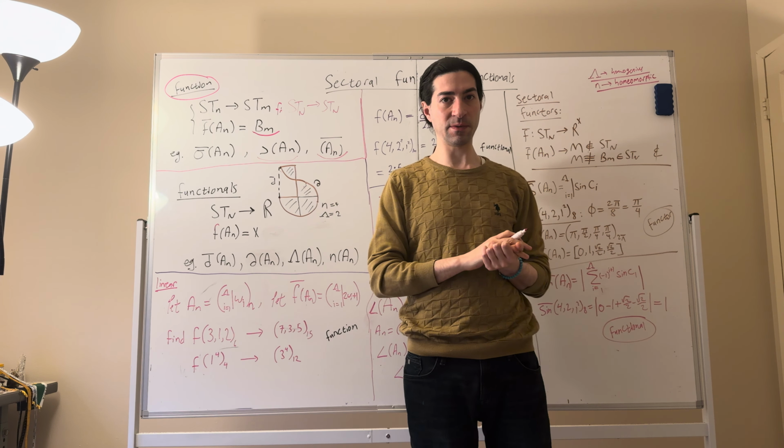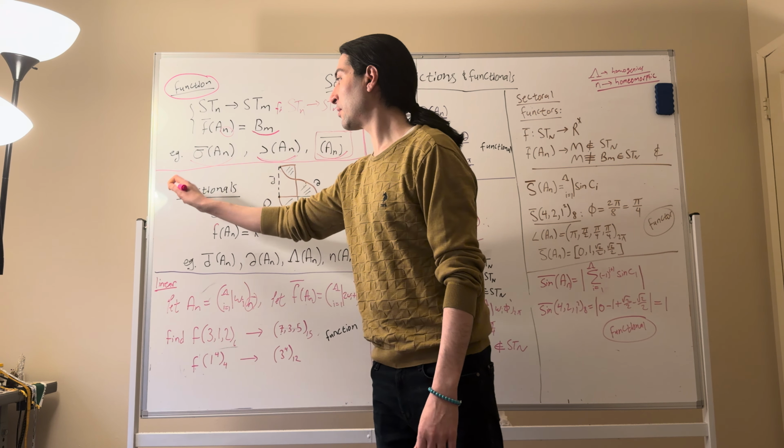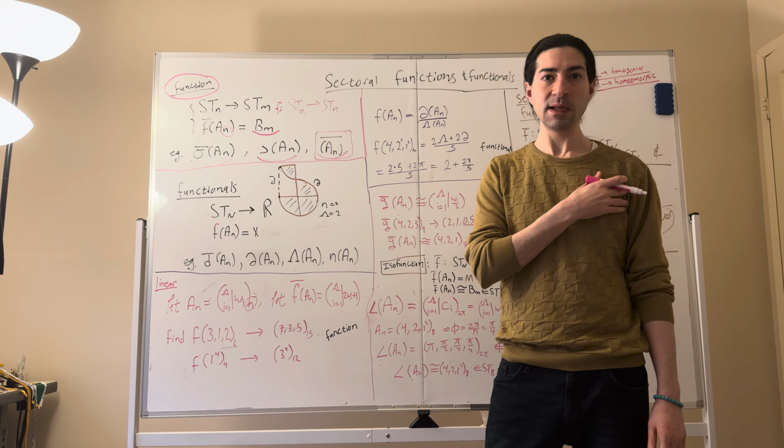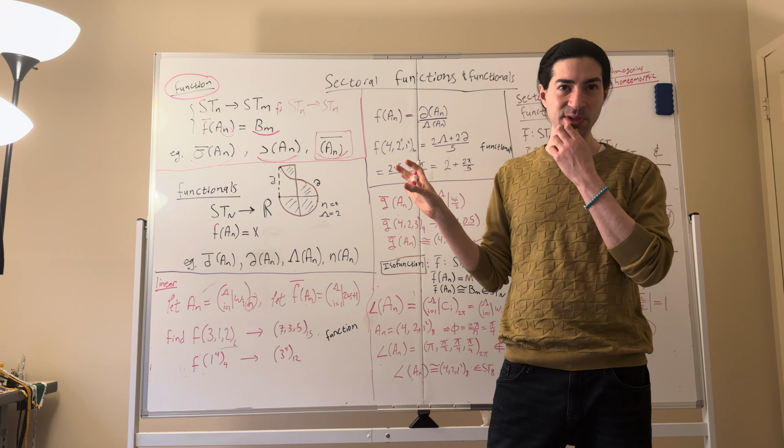Now let's look at another broad category, which are called sectoral functionals. So this type of classification is not really detailed in the book. I'm doing this in the video, but they're explained without really doing this type of classification. So sectoral functionals are functions or transformations applied to a sectoral structure. However, the result is not another sectoral structure, but rather a real number.